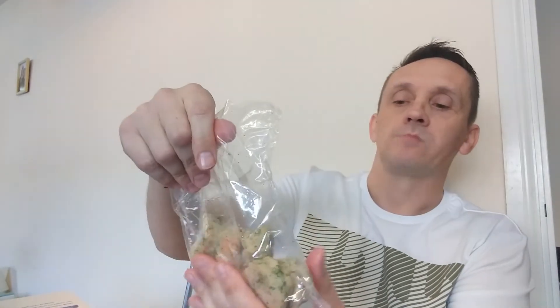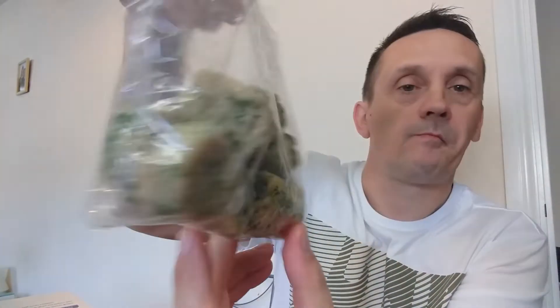I only cooked about five or six just to try them. Let's open the box — there's nine left in there, so I must have cooked five or six as well. They're going to go straight back in the oven in a minute. They are absolutely to die for. They do other things as well, like pickle fries and a few other bits and pieces, but they were all out of stock — these were the last box that they had in.